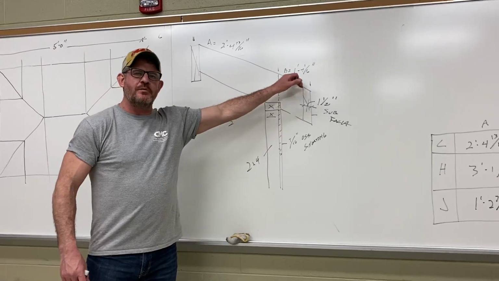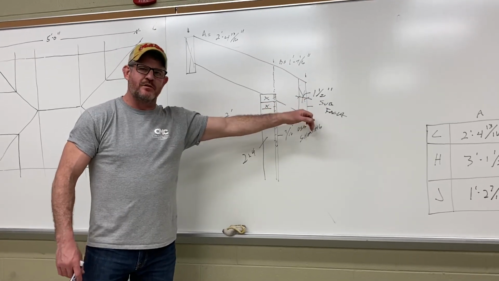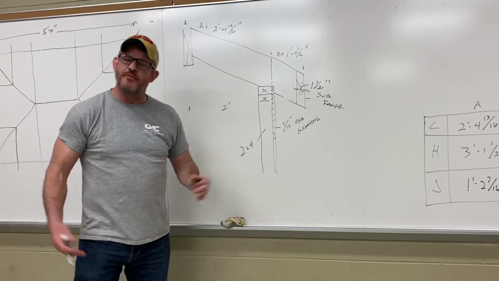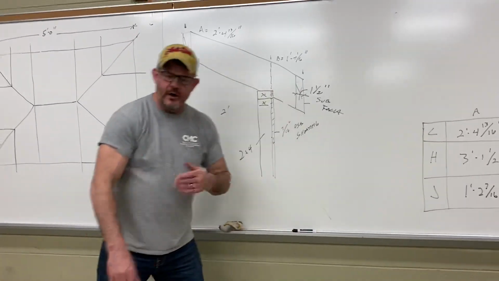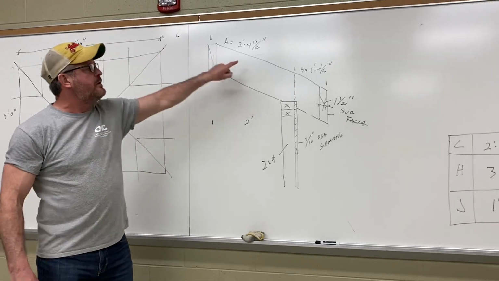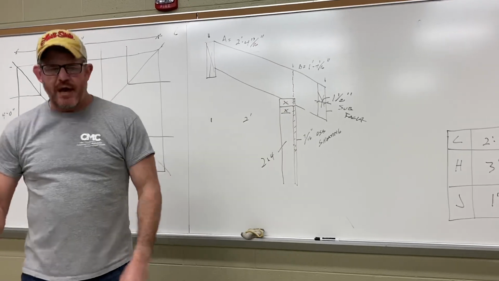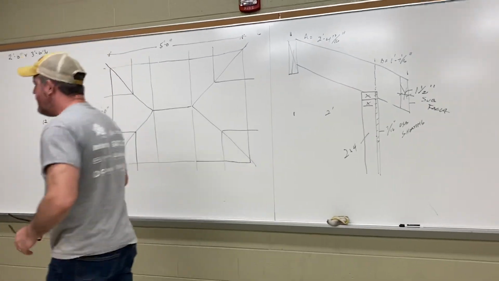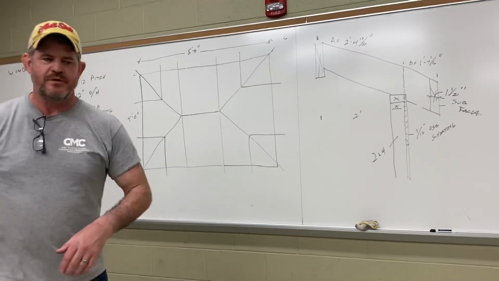Again, I could have determined that with my B dimension, but I'm not going to because I have all kinds of options for my subfascia. It's usually 1.5 inches, but it could be something else. Okay, so we do that while we're doing our layout. All right, so again, we're working on our common right now. We're going to lay out our A, we're going to lay out our B dimension. Okay, we'll talk about that while we're laying it out, and then we will go out into the lab and do so.